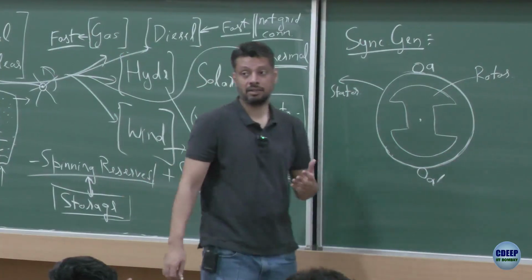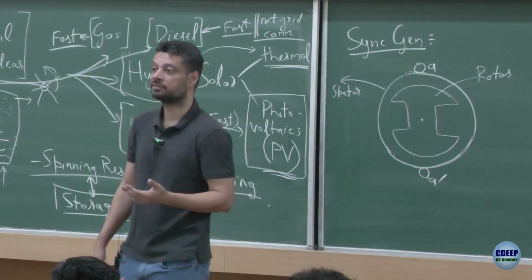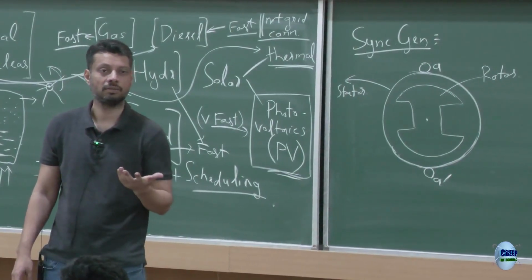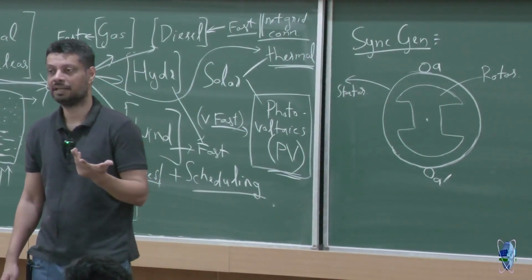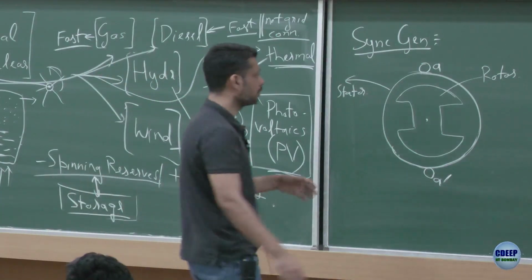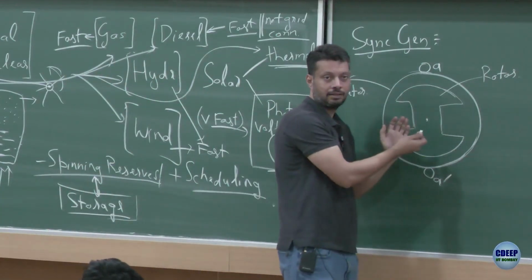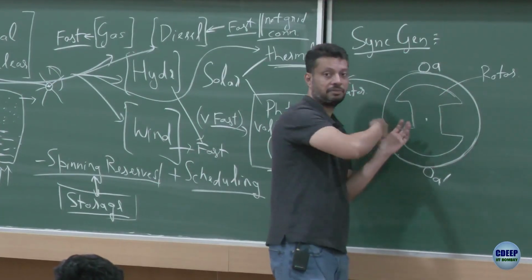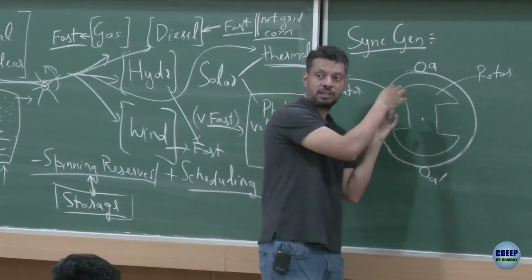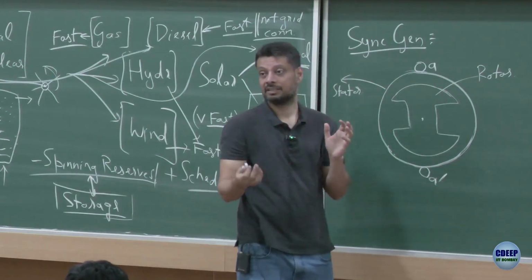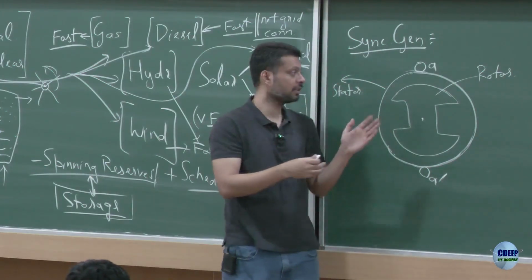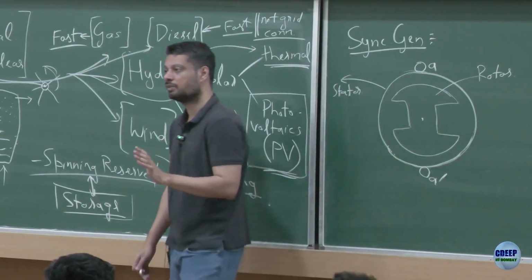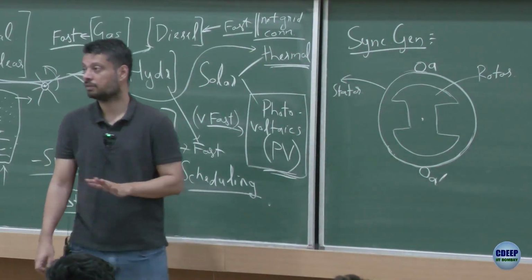In an induction motor, what was the rotor made up of? It was squirrel cage, right, or wound rotor. Essentially the rotor had its winding, and because of the stator field, there is a voltage induced in the rotor, which leads to the current that produces the field again, and the two fields interact and produce torque, right. That was the basic principle of an induction motor. All of you remember this?